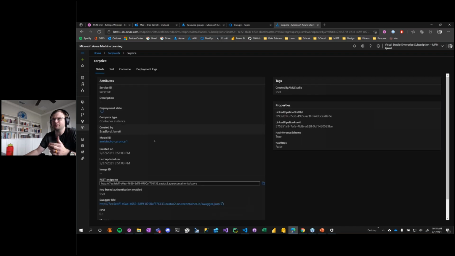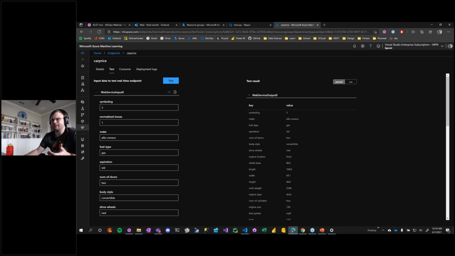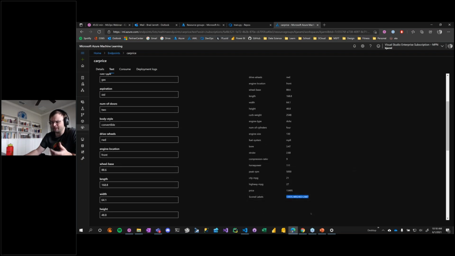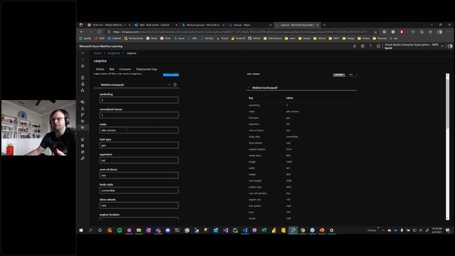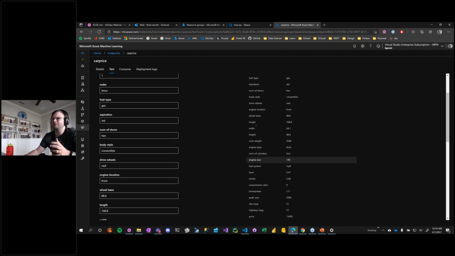So if I go to this endpoint, I can test directly from here. Remember how I said you're passing it some parameters. If I click test, what's happening is it's submitting that brand new thing to my model. And you can see it's predicting a value of $13,935 when the actual price was $13,495. And if I change this to, let's call this, Lexus, and hit test, now it's saying the price is $10,755. So you can see how the inference occurs.